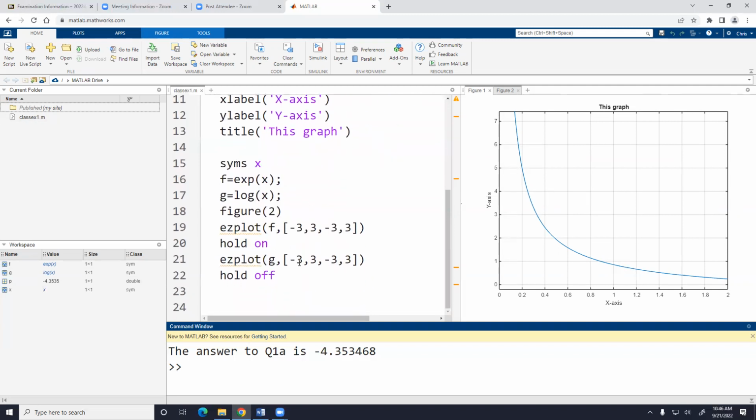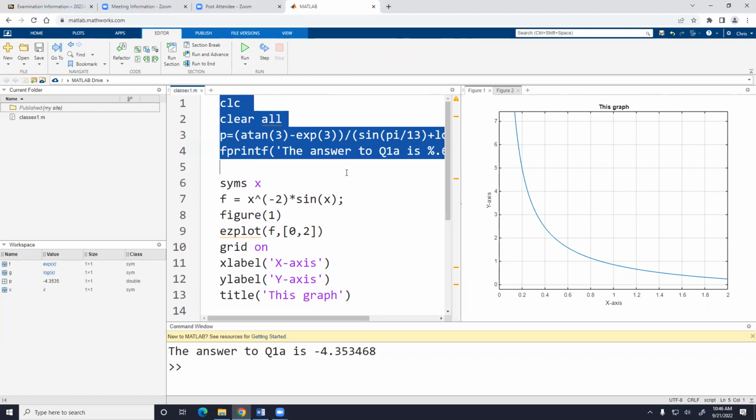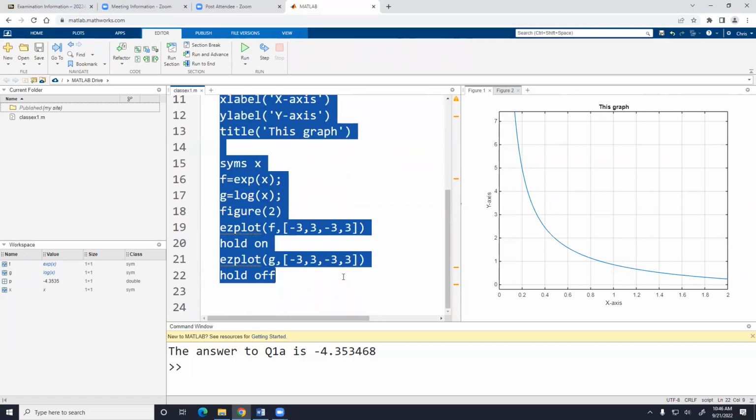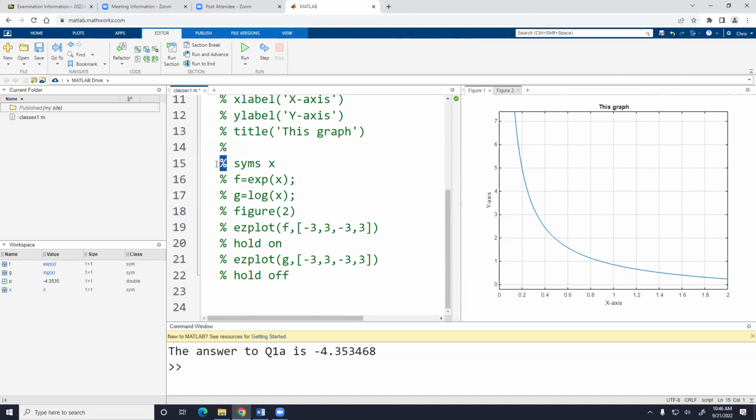Okay. Oh, and one other thing really quickly while I'm on it. If you want to comment something, what you can do is highlight everything and go up here to this %. Anytime you type a % in MATLAB, that's a comment. Okay. So basically what that means is it's there, but MATLAB just ignores it. Okay. This is really good.